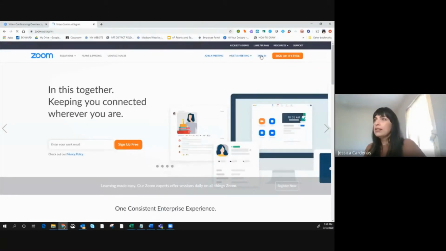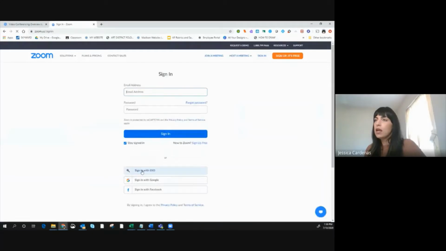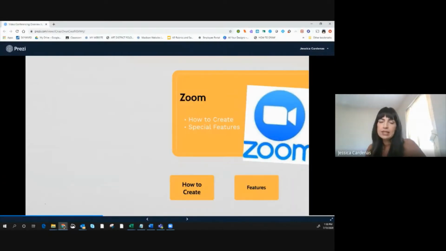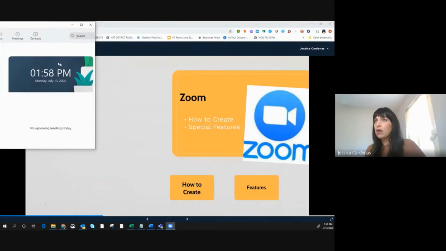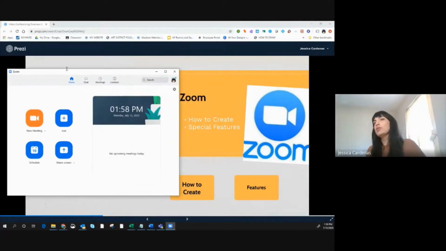You can sign in. And if you click the sign in with Google, you can put in your school credentials. But since I've got an NEISD laptop here, I can download the Zoom app onto my desktop from the Software Center. And what that ends up doing when I launch the program is something like this. And so from here, I can schedule a new meeting. And this is for me to just start a meeting right away.